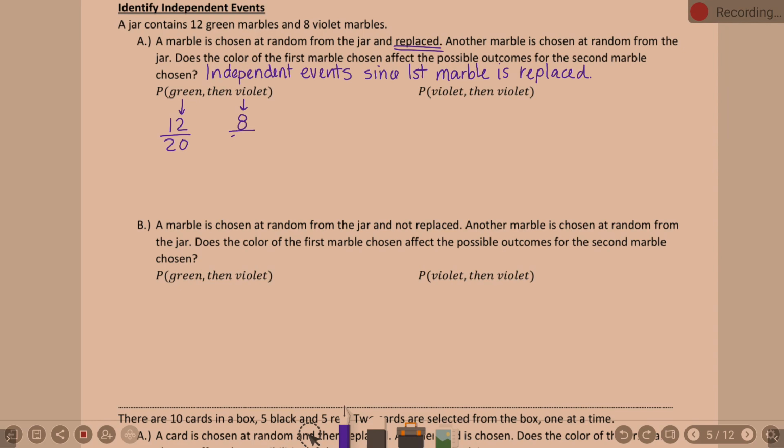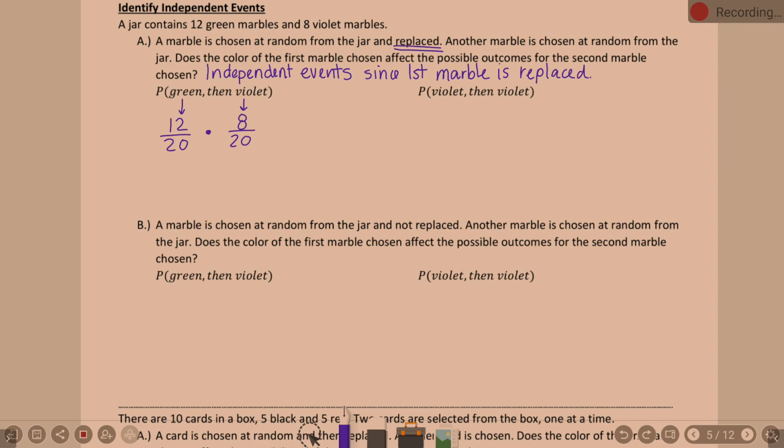Okay, now, guys, this one's a little different in that everything else we've done was one roll of a die, or we roll a pair of dice, or we selected a ball. This one, we're doing what? We draw a marble, and then we have a second event, yes? We draw a second marble. So instead of adding, guess what? We're multiplying. When we start talking about independent and not independent events, you are multiplying when you have two different events going on.